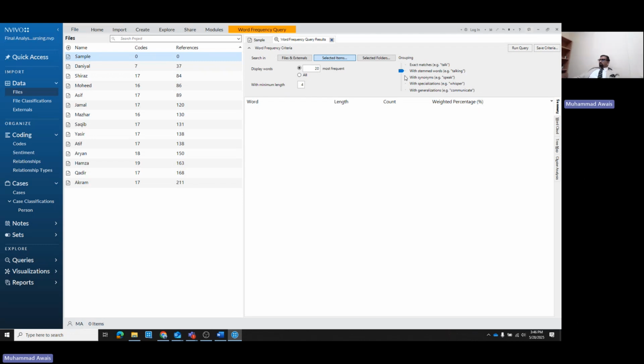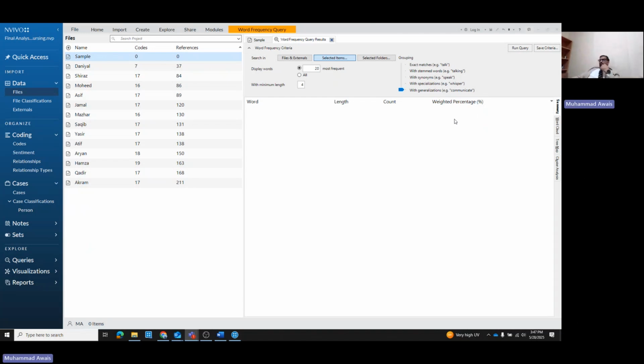And if we load the bar here, then speak, talk, talking would be in the same group. Otherwise, they will come separately. I mean, if speak comes and then talk comes, they will give the equivalent to something. So specialization, whisper as well, group together. Generalizations, communicate. So in this way, communicate, whisper, speak, talking, talk, grouped together.